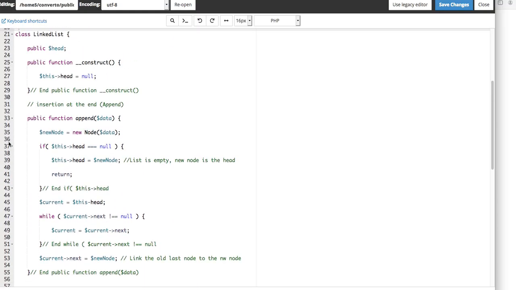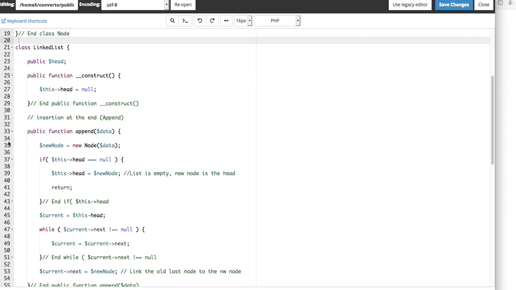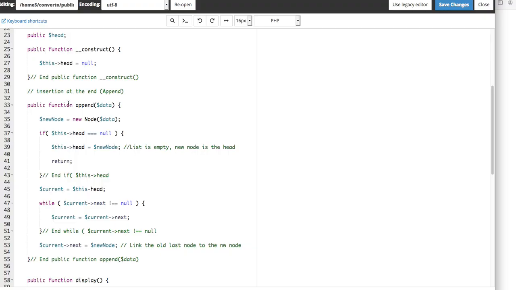Let's see. So I created a public $head, then I created a function, right? Constructor. Maybe I'm doing the constructor part wrong, but it can't be. I know I'm doing it right. And then I say, okay, this is the this, and the head equals node. Then I created another public function called append($data).